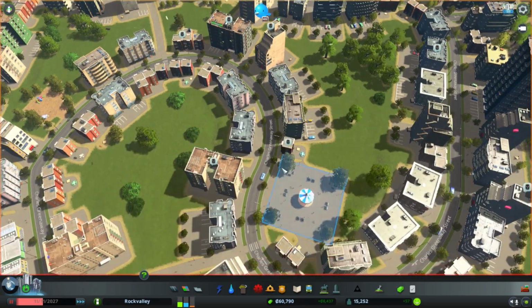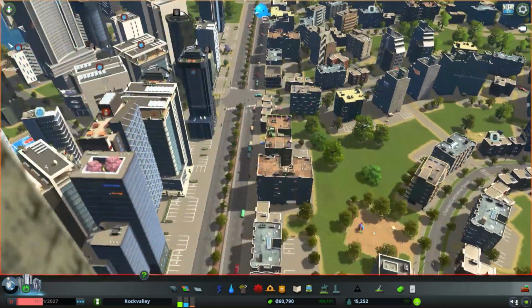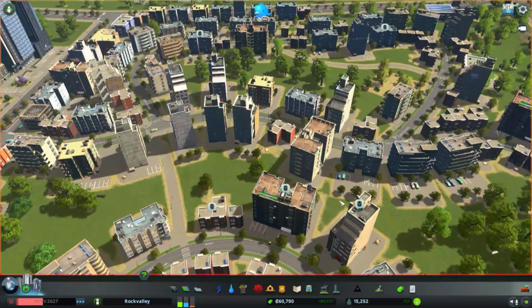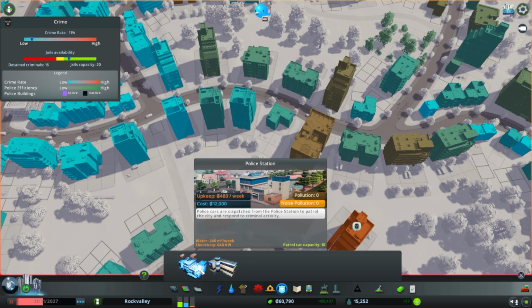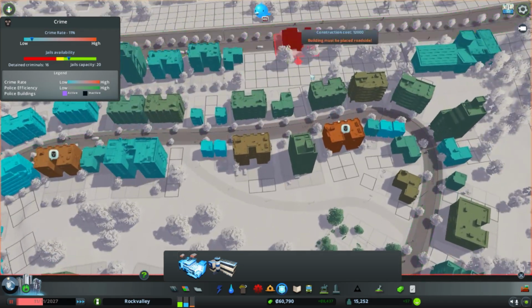We've got crime rate high, and we've got an IT cluster in big trouble. So don't panic. First thing to do, probably, let's get a police station over here. I don't need to borrow money for that because they only cost $12,000, but I am going to need to borrow some money, I think, to fix that IT cluster problem.